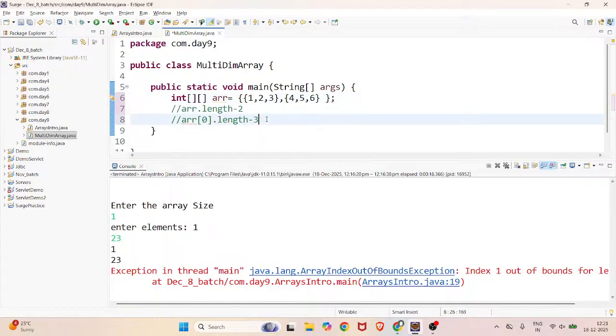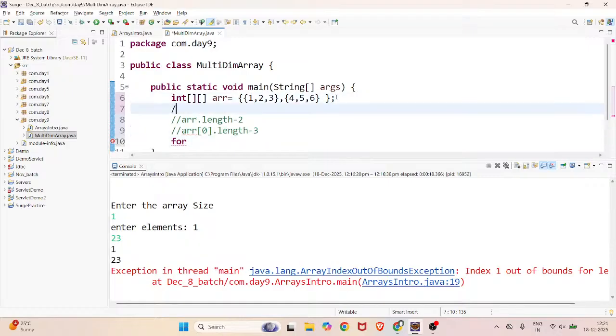Now, how can you traverse these multi-dimensional arrays? By using nested for loops. There are two ways you can traverse: row based or column based. Row based means first you print 1 2 3, after that you go to 4 5 6. Or else you can print column-wise.